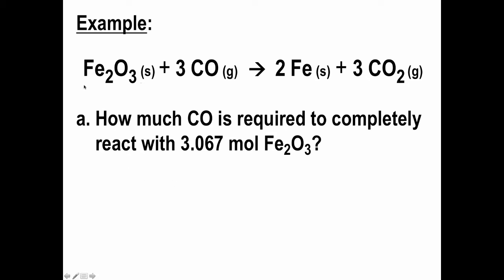And note, what it tells us is that one Fe2O3 unit reacts with 3 CO units to make 2 Fe units and 3 CO2 units. So those are the stoichiometric relationships within this reaction. The Fe2O3 are formula units of an iron oxide ionic compound. CO, the units are molecules. Fe, the units are atoms. And CO2, the units are molecules. Now note, of course, the relationship is 1 to 3 to 2 to 3 on the basis of units.